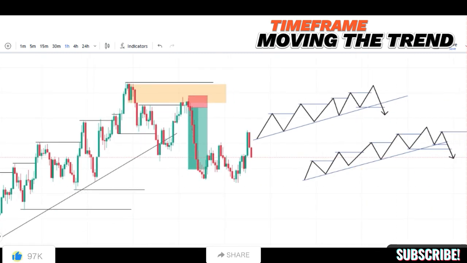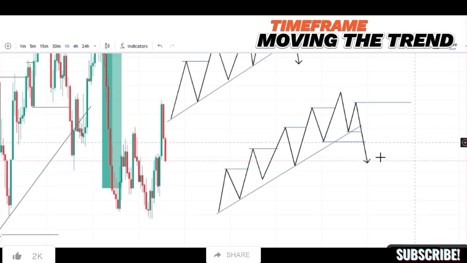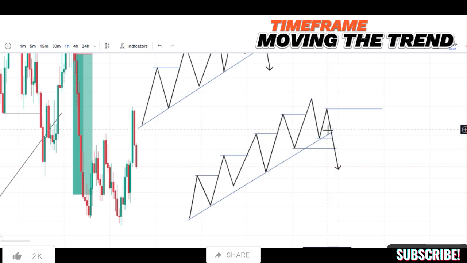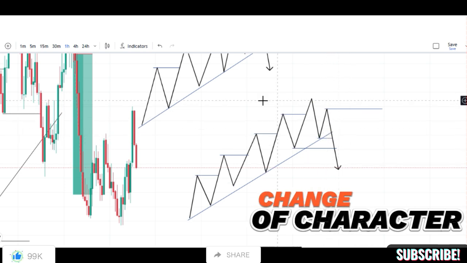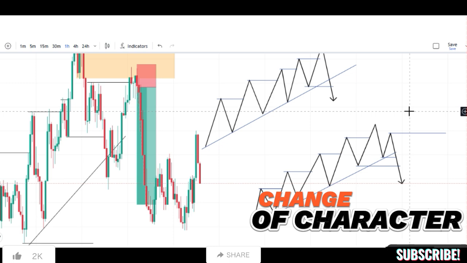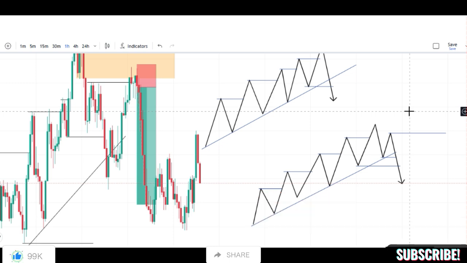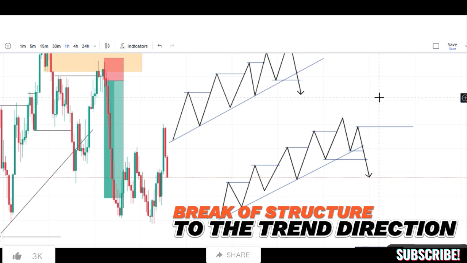So what we are trying to do here is, first you look at this trend line right here. You have to plot in your trend line and you have to wait for price to take out your trend line. Okay, you want the price to sweep that trend line liquidity, and also you needed a change of character, right? So you all know what change of character is. I don't need to go back to that. So the next thing you are going to be doing is that you ensure that the price is breaking structure to the direction of the current trend.